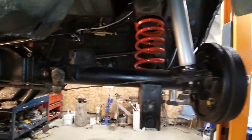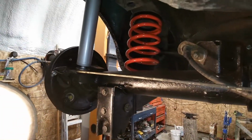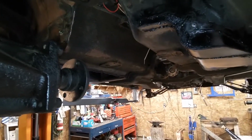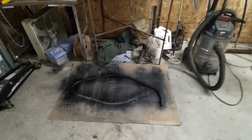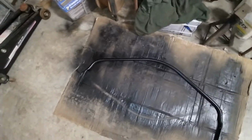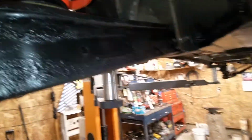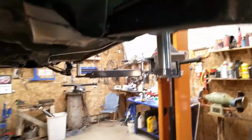Yeah, now here I am. I've got the emergency or handbrake put on there. Oh, there's no propeller shaft. Perhaps I have to do something about that. And there's this piece right down here. I don't know if you can see that yet. So I cleaned that up and painted it up. So now it has to go on. That's an anti-sway bar or something. It goes on in those two holes right there. And then same thing on this side. Those two holes right there.